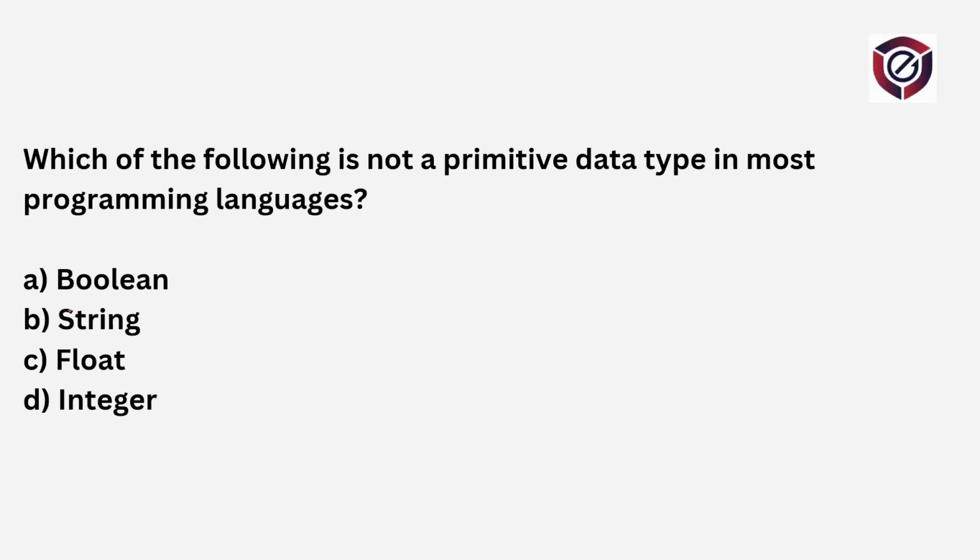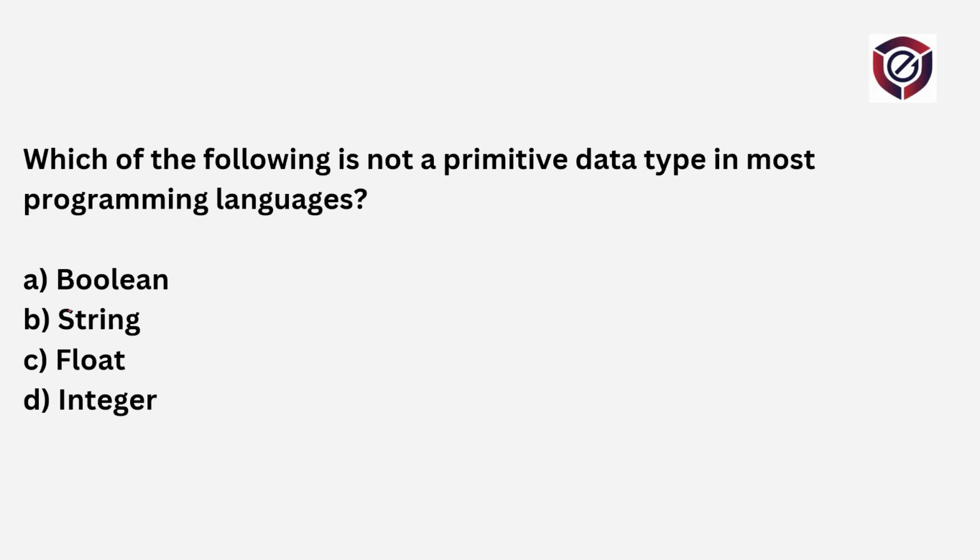Which of the following is not a primitive data type? So four data types have been given. You have to identify the non-primitive data type. So, first of all, what is a primitive data type? A data type is called primitive whenever it holds a single value, such as int. Integer will be holding a single value. It can't hold two integer values at the same time. Either it can hold one value or another one. So it can't hold two values. Such data types are called primitive data types. They are made fundamental to hold a single value.